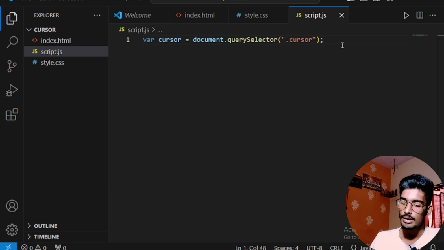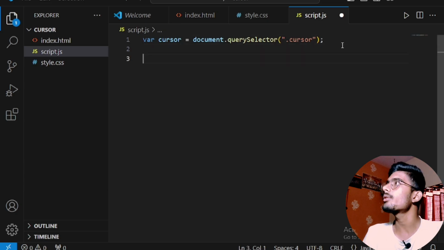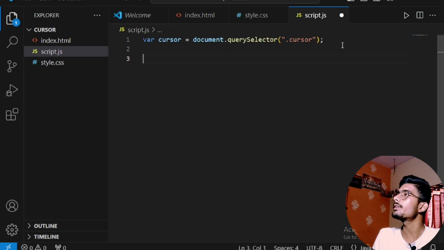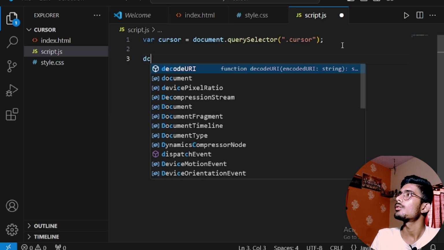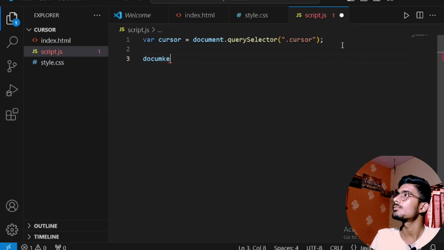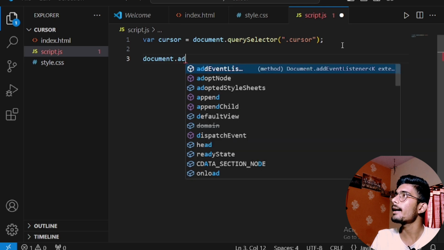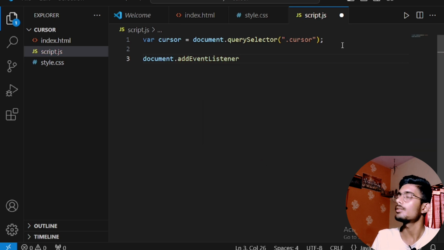So simply, what we want to make is a mouse follower. For that, we will first of all take document, dot addEventListener.